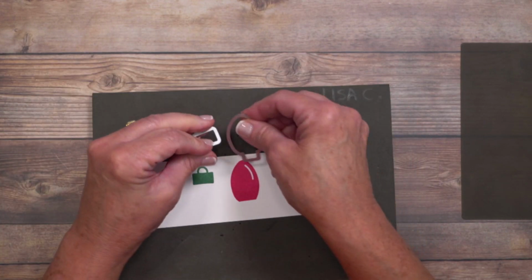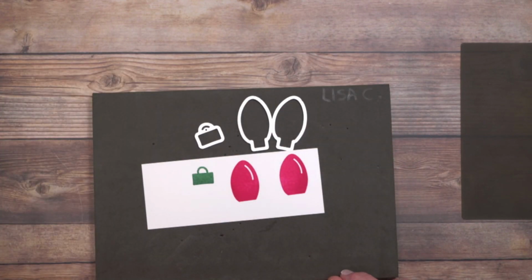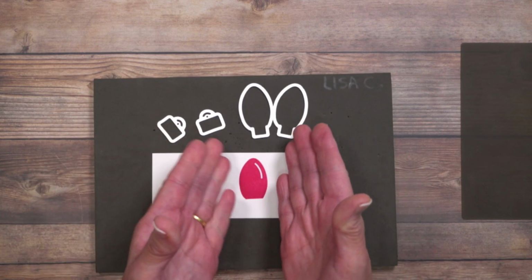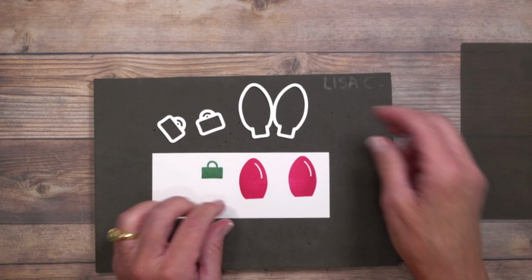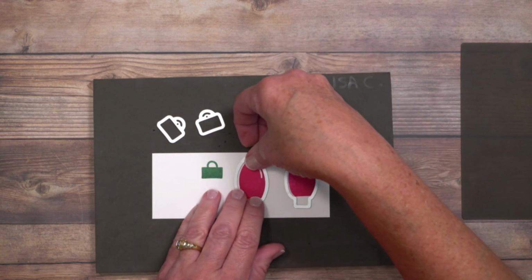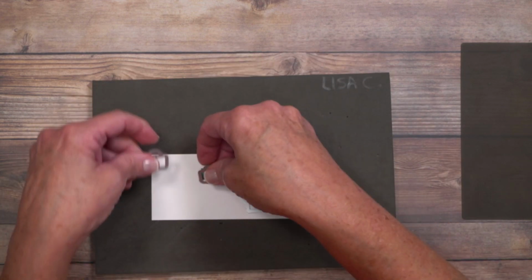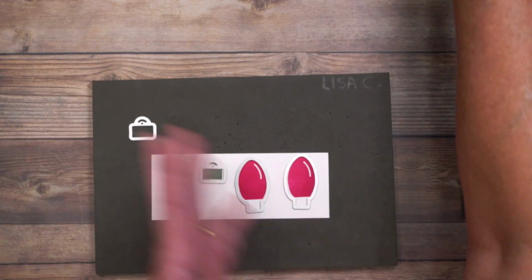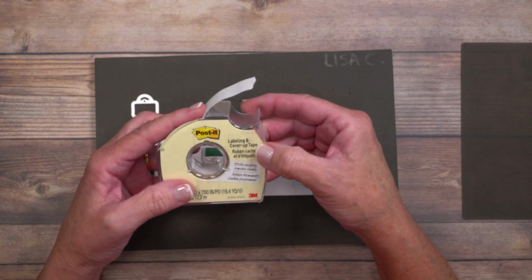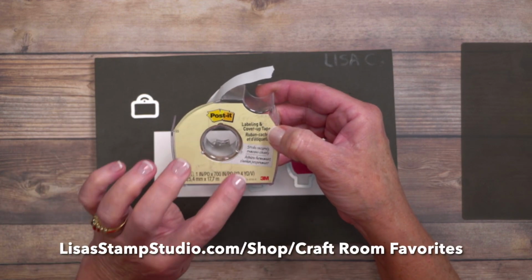Now, the one thing I absolutely love about this die set is Stampin' Up! knew that we were going to need more than one light bulb at a time, so they gave you multiples of the bulbs and the caps. Now, if you're like me and you want to do double duty and pass these all through your die cutting machine at the same time and save yourself some time, you're probably thinking, how are they all going to stay in place?